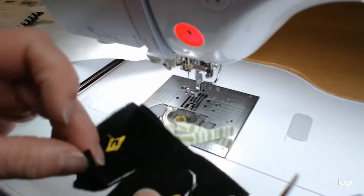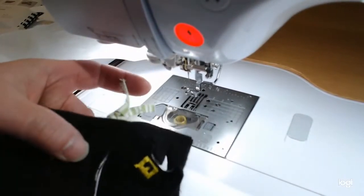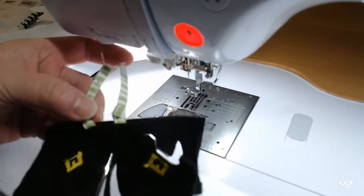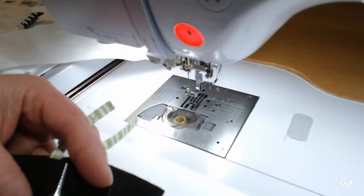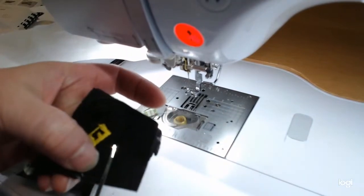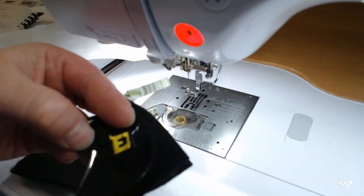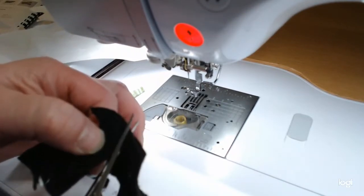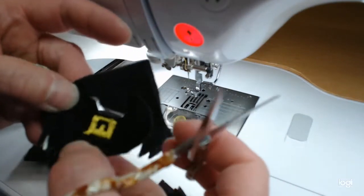Because I couldn't get into the stabilizer in here, but we can get more of that out. Okay, so about 1/8 of an inch away. Just don't cut into your legs. So I'm kind of cutting up, and I'm going to cut these in half, like that, just to make it a little easier. And then let's work down here, and around this way. That makes him some little shoes. He's got little turned up toes. Those are going to be cute.